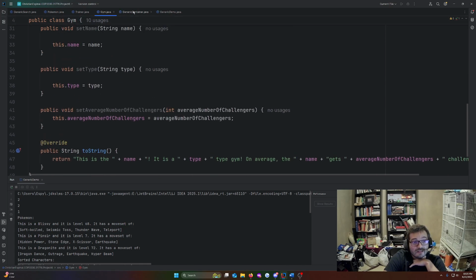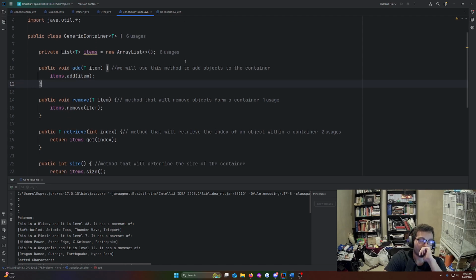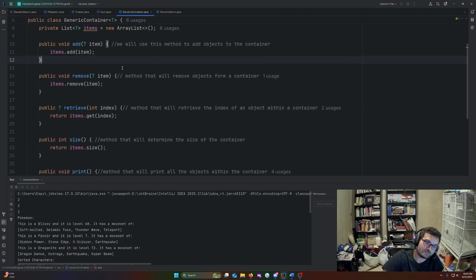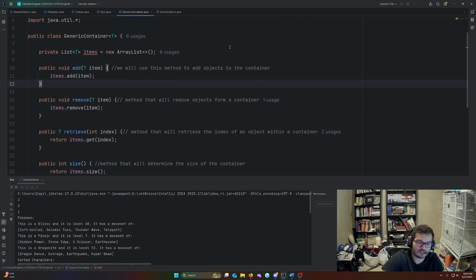And then we have the GenericContainer. These are going to hold all of our objects. The cool thing about the containers is that since they're generic, they can hold any kind of object and the object's data types. These are all the methods that we are going to call upon each container once we create them.